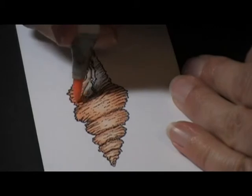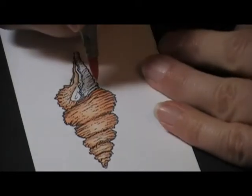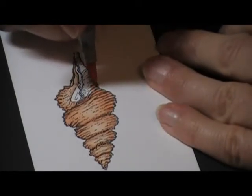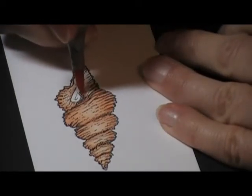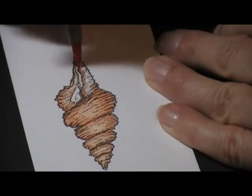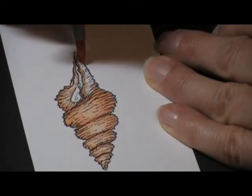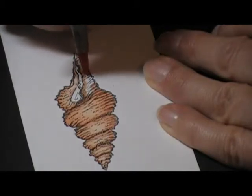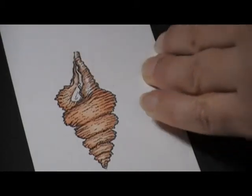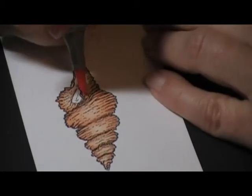Okay, we just have one more area to color here before we get to the pink portion of the shell. Going with our darkest color. And you can tell the darkest lines are here on these cool flourishes stamps to help you know where the dark color will go. Just use the tip of your marker. You don't need that much color. The less color you have down and the smoother of an application, the easier it is to blend the colors together.